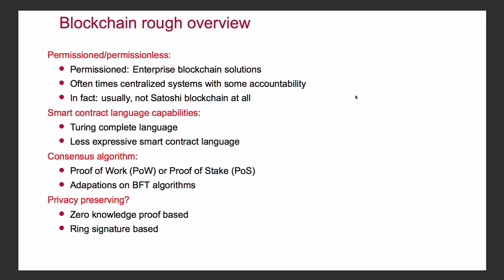And also then we could ask what's the consensus algorithm the nodes are using. So this could be, for example, proof of work or proof of stake or some kind of adaptation of Byzantine fault tolerance algorithms. This is coming from distributed systems research, and the main problem there is that it does not scale to many nodes, and then the scalable blockchain solutions that are racing to deliver a novel blockchain solution are trying to adapt and change BFT algorithms to scale. And also we could ask if it has fancy crypto inside, such as Zcash or Monero.